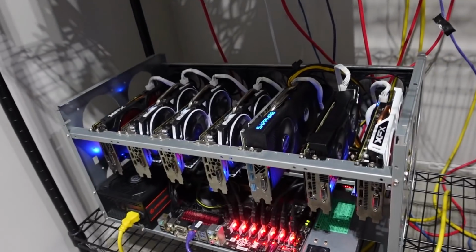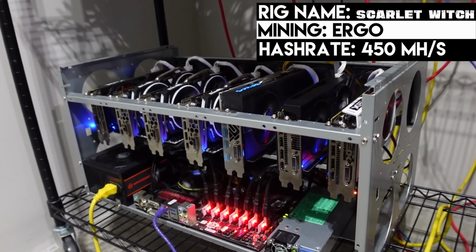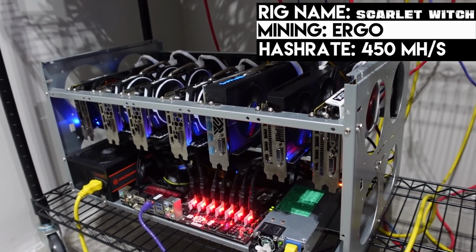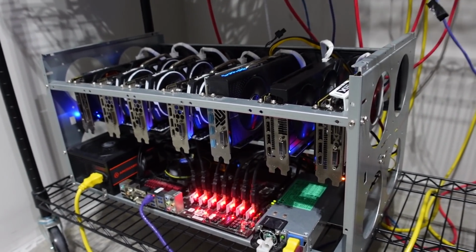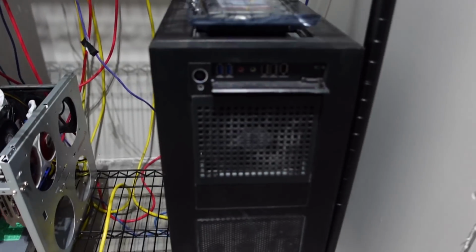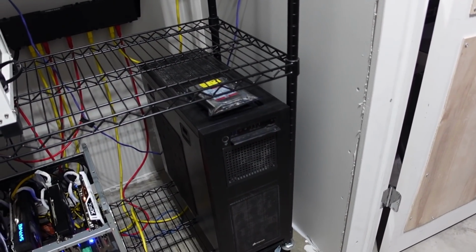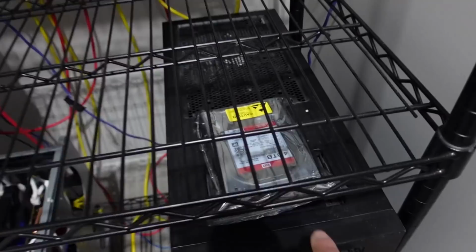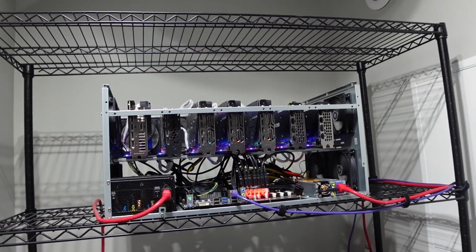Down below, we have our Scarlet Witch mining rig. This is a total of 7 RX 570 4 gig cards, and this does a total of 450 megahash on Ergo. We have a file server here with about 10 terabytes of file storage that we use for all of our content creation and home mining storage, and that's a 4 terabyte spare hard drive just in case one goes bad. Flipping over here to the left hand side.